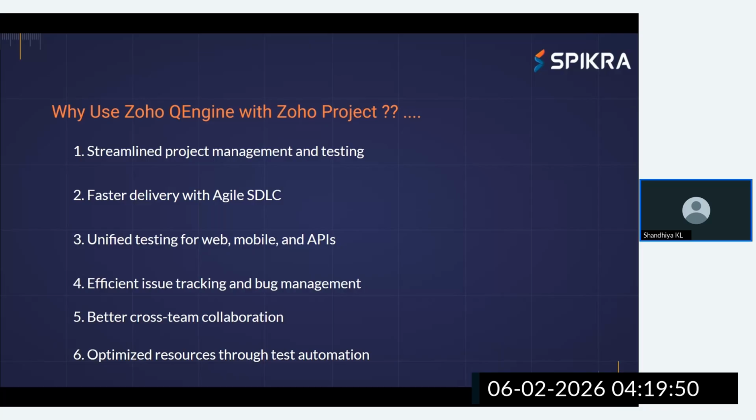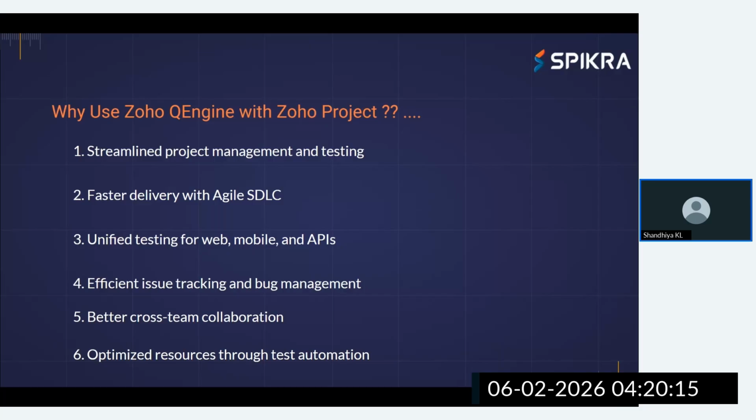And also it makes for better cross-team collaboration. Zoho QEngine comes with inbuilt collaboration features, which help improve team collaboration with user access control. Finally, Zoho QEngine is a unified toolkit that handles web, mobile, and API testing in a single platform.